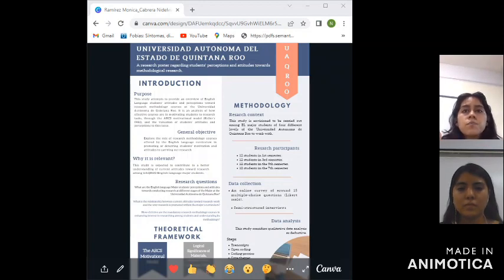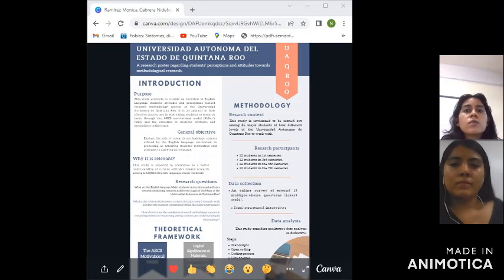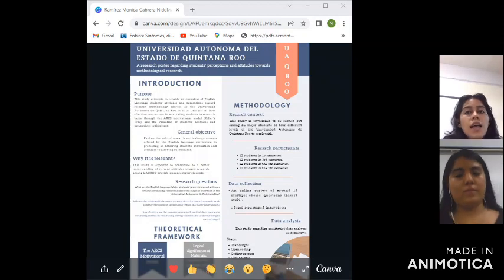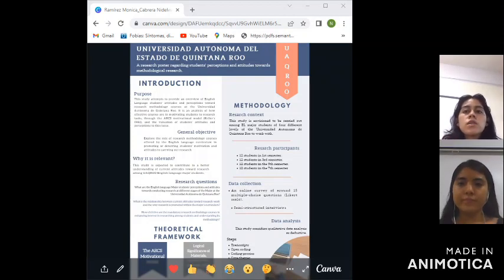Now, regarding the research questions, the main research question for this study is: what are the English language major students' perceptions and attitudes towards conducting research at different stages of the major at Universidad Autónoma de Quintana Roo? The subsequent questions are: what is the relationship between current attitudes toward research work and the way research is promoted within the major's curriculum? And second, how effective are the mandatory research methodology courses offered within the English language major curriculum in enhancing interest in researching among students and understanding its methodology?